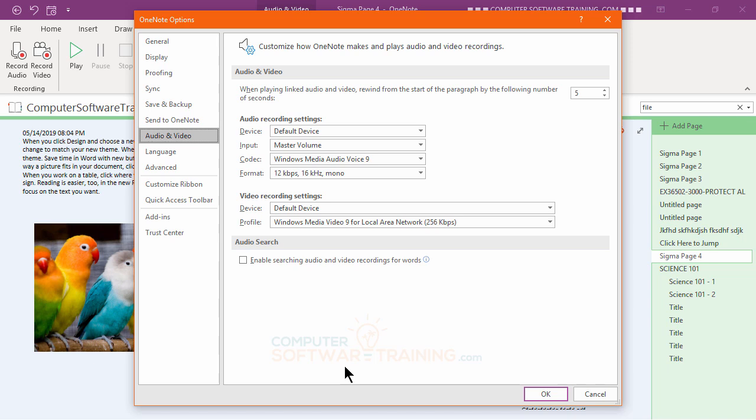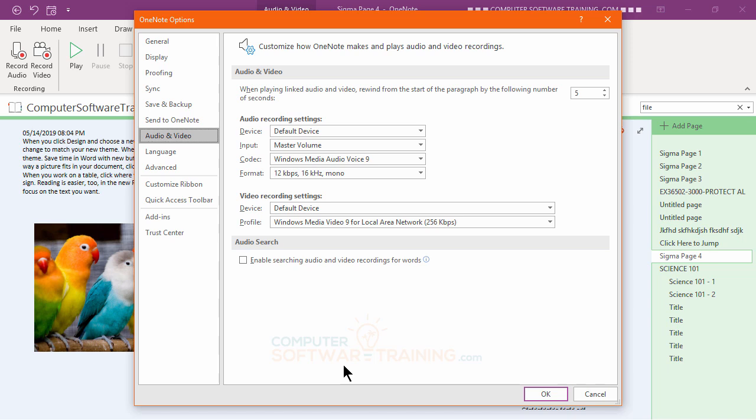But the main thing I want to show you, so you really don't need to mess with that, is down here. It says enable search audio and video recordings for words. I mean, that is wild. Again, this will take a few hours to set up, but once you put it in place, it's an automatic thing, constantly indexing your audio and video files.